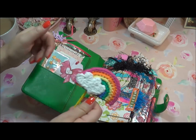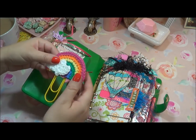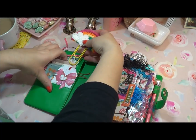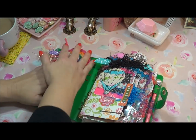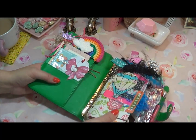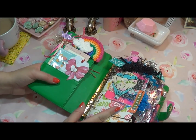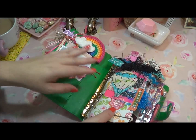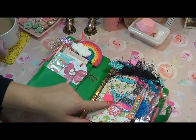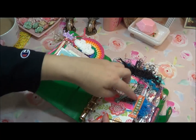I used to have her business card. I will find her. She's on Etsy, but if you Google Rainbow, she also does cute crocheted hats, and it's so cute. This is one of my favorite clips, so I put that in there too. Plus it's very, very colorful. These I cut out, taking a template from other inserts that I had, and I just started making different colors. I wanted this to be a really colorful floral, and so these are ones that I've cut back from there.